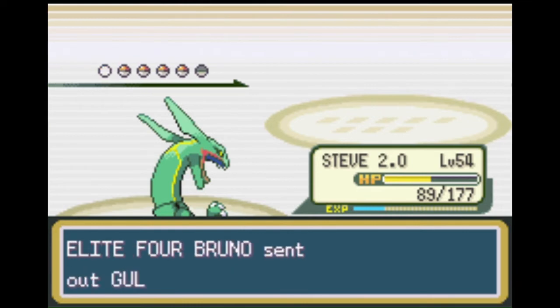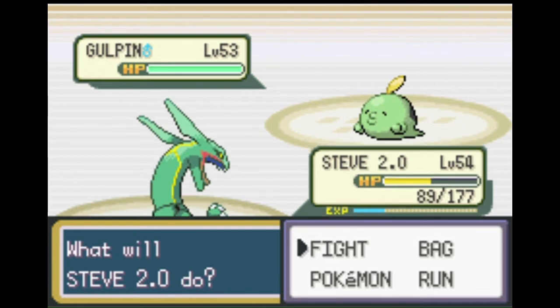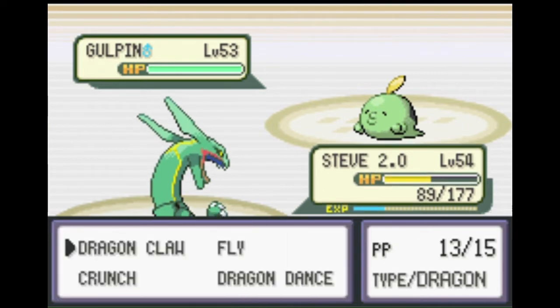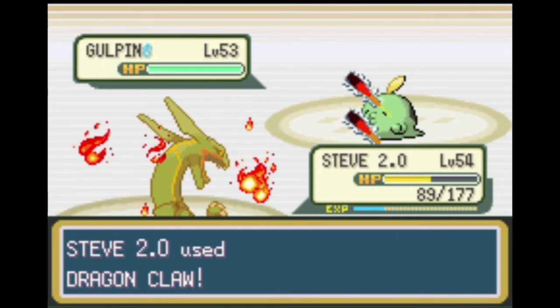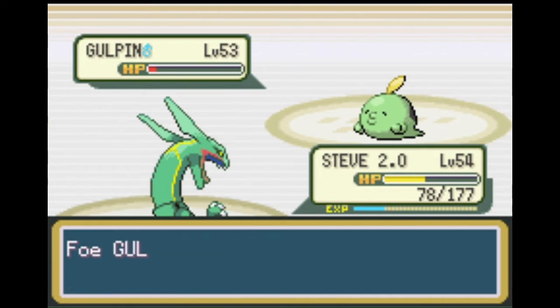What do you got next? Gulpin? Yeah, I win this. Easy. I'm sorry. How does that not end your existence?